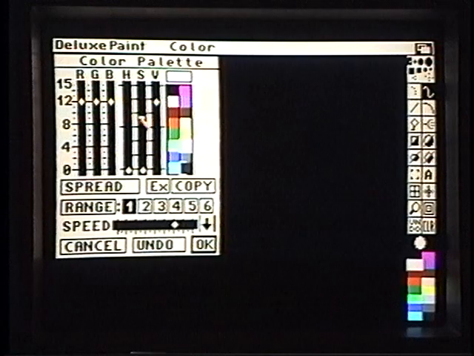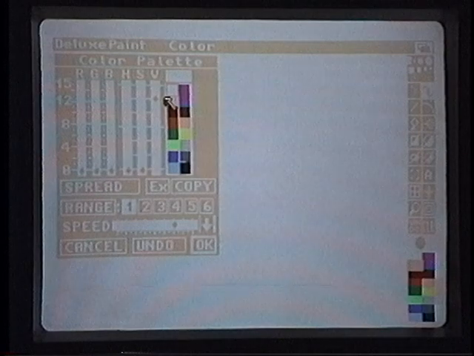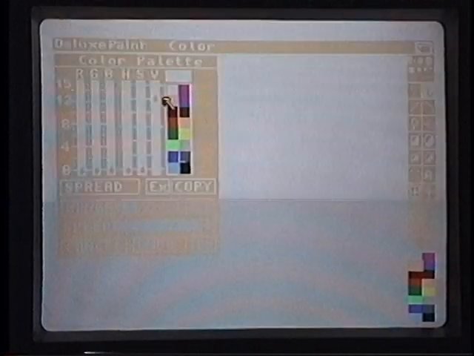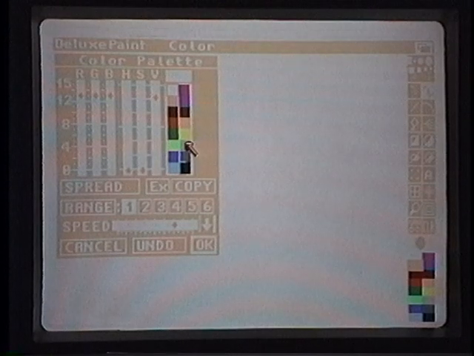Alright, so I'm going to change position 0 to a value of 12. I click on position 0, change the value to 12, which gives me that light gray. That's a little too high. It's almost 13. Let's bring it down a little bit.